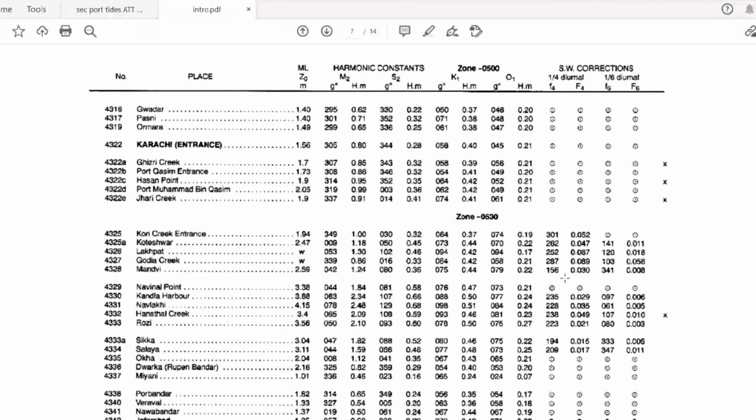The problem is the shape of the landmass and the shallow water in the region. See, in the Gulf of Kutch, it will be 10 meters. Now look at the Gulf of Khambat between Gujarat and the west coast, that small gulf where Alang and Dahej are. Again, you have a funnel-shaped landmass.